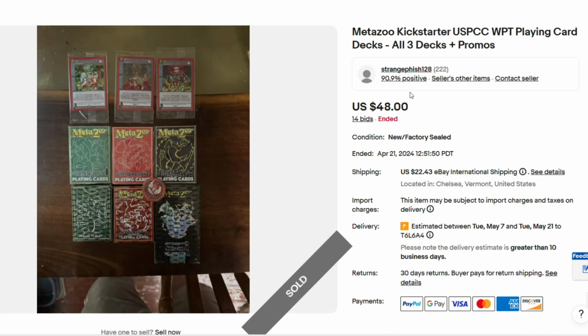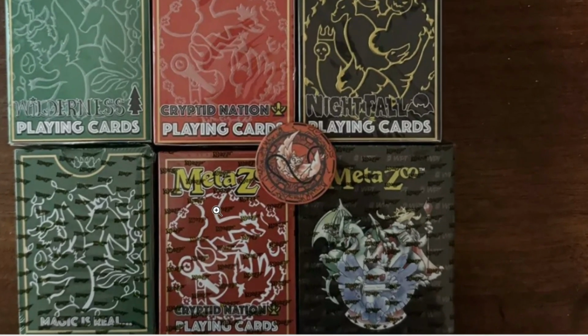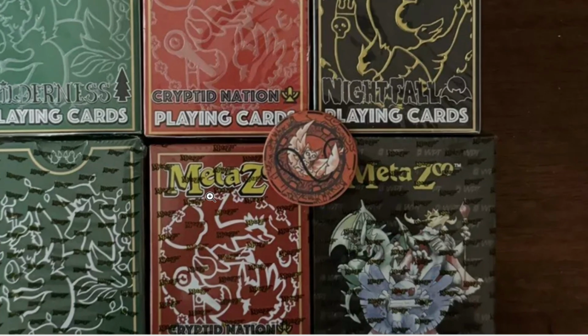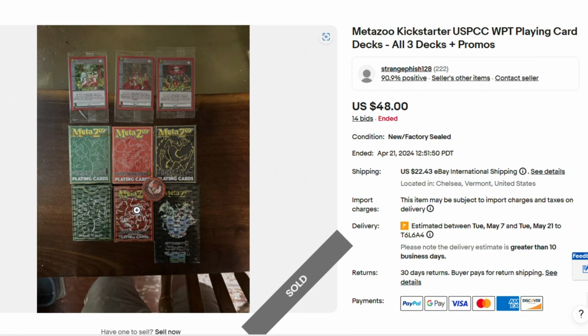That's crazy. Here we have the Kickstarter decks and some promo cards. Now the key here, why this sold for $48. You might be like, whoa, that's a lot. These decks right here, not too much value, but these two down here, especially that Kryptonation one, has that special wrap on it. It's going to have that special holo foil card. So that's why this sold for $48, because those are really rare decks.